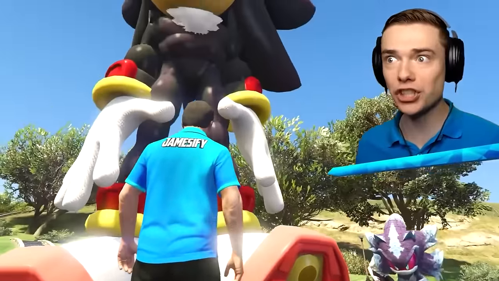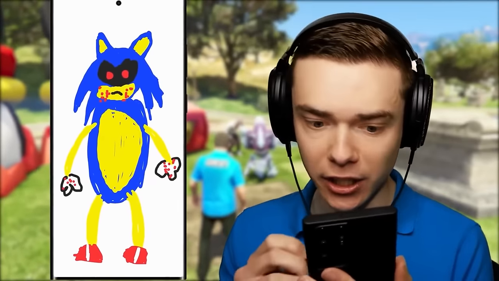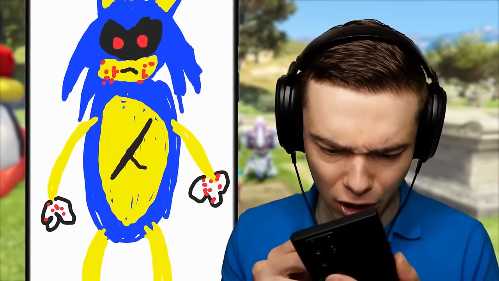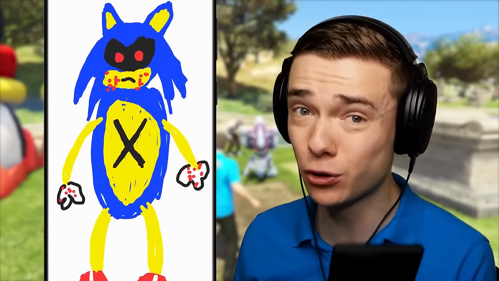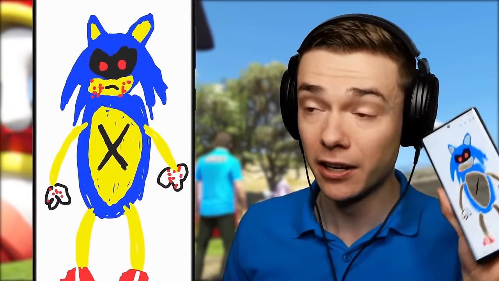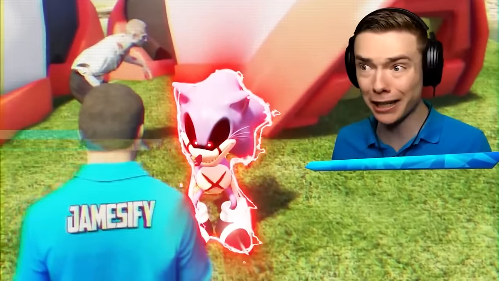Guys, I know what Shadow is talking about, so I pulled up the drawing that we used to bring to life this Sonic. But now we're gonna change it to make it into Sonic.exe with a cross right over here on his belly. I don't know if this is gonna work, but we have to trust Giant Shadow. I was gonna say Shadow, but he's really big. All right, let's see if this can bring to life Sonic.exe. 3, 2, 1! Oh, guys, that's pretty close, but it's not him!